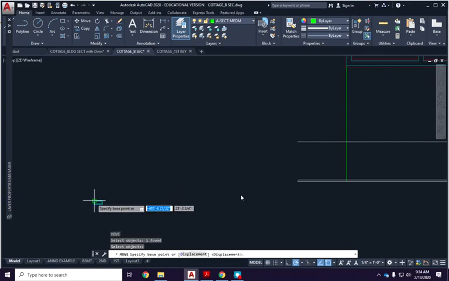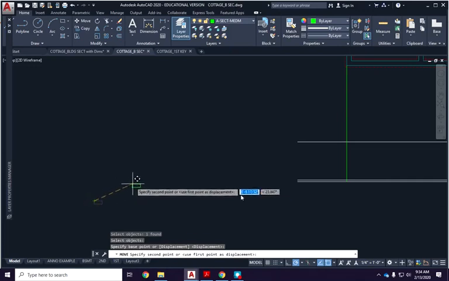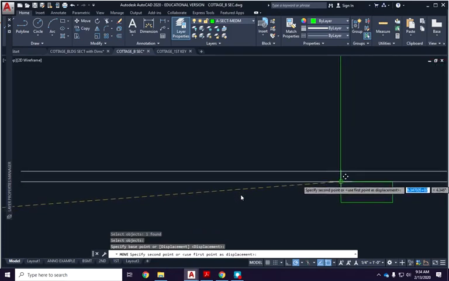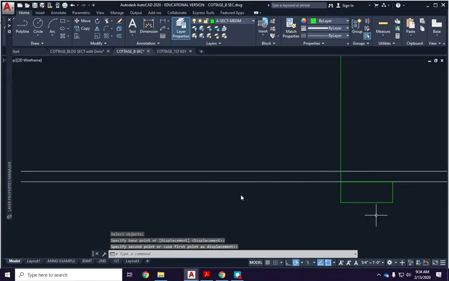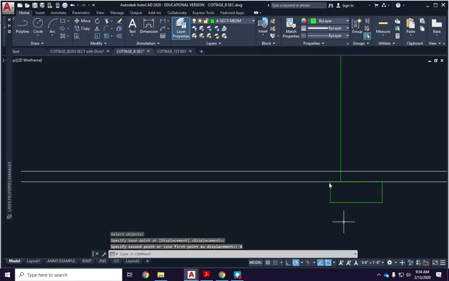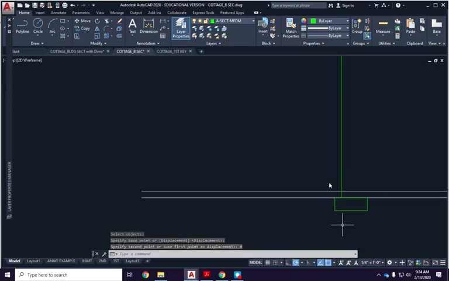Pick the upper left corner and left click and move it over and just snap it right on there. This is a temporary spot because it's not in the right spot yet. I'm going to move it left 4 inches. That's what you should have.